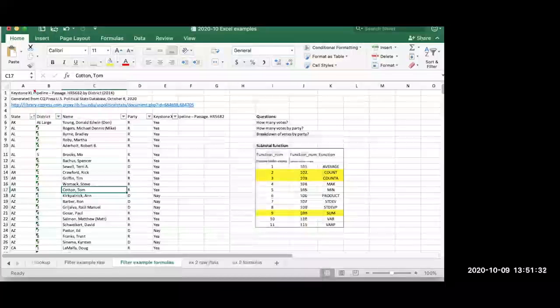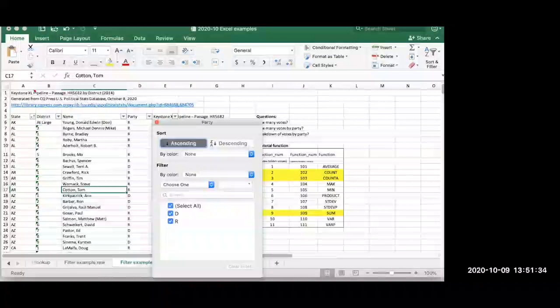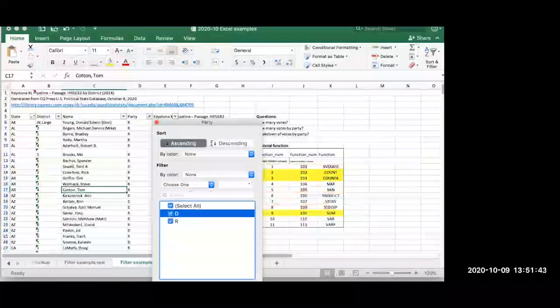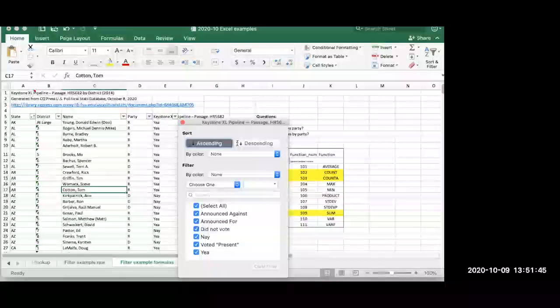If I want to see how many parties voted, well, in the US we only get the Democrats and Republicans voting, so I can very quickly see all Republicans. I can see all Democrats by just sorting, unsorting. And then I can actually see how they voted. I can see there are people who voted yay and nay, of course. Some voted just present, some did not vote, some voted announced for, and some announced against. I'm not a political scientist, so I can't tell you the nuances of this, but it's not important for this Excel analysis.